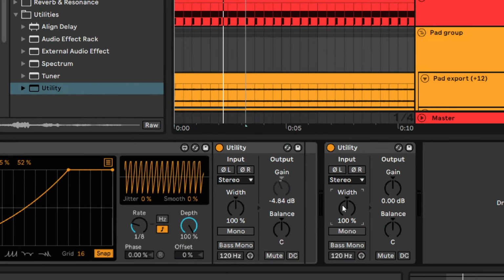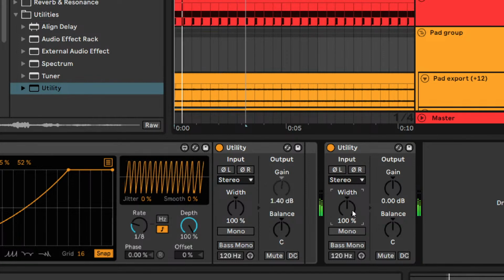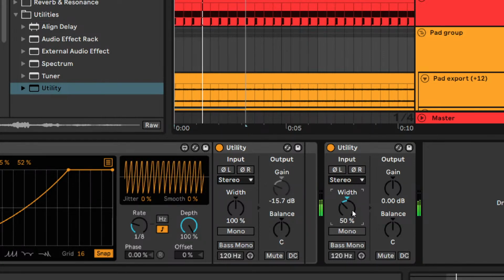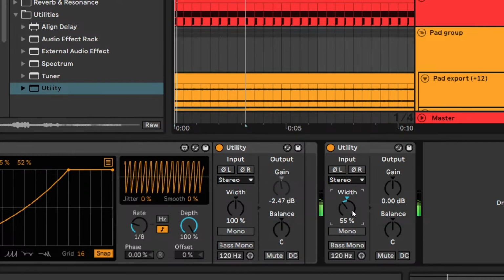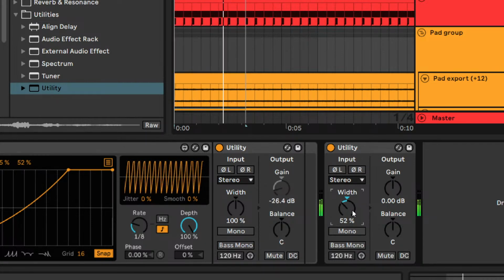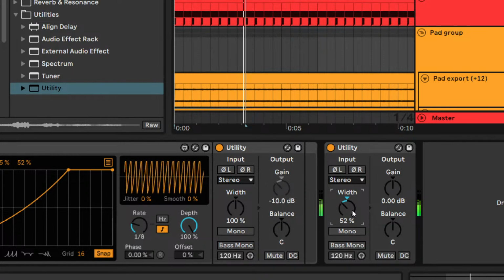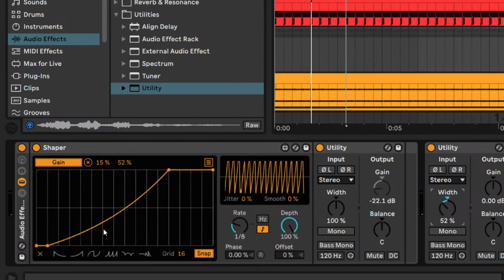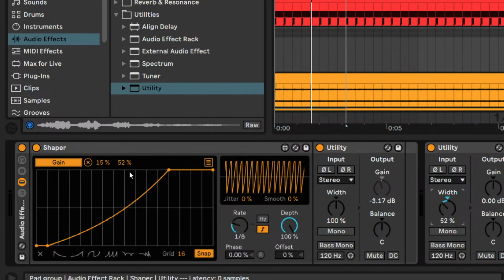The reverb we exported was very wide. So to fit that sound better, we will turn down the width control, and back to the volume automation.